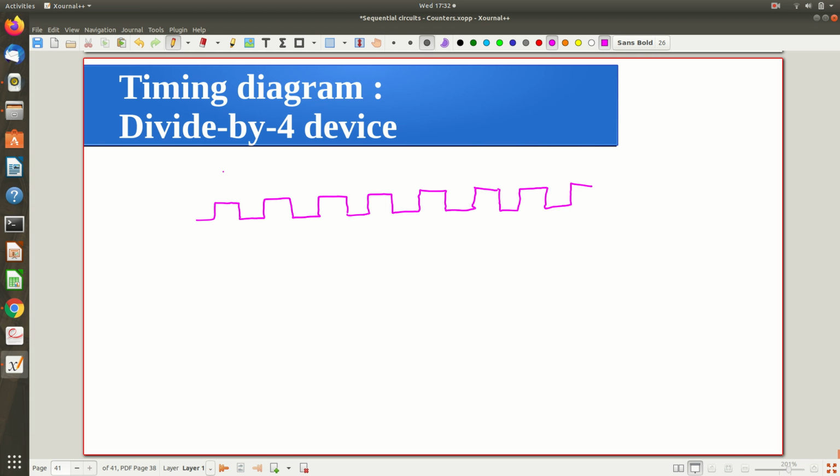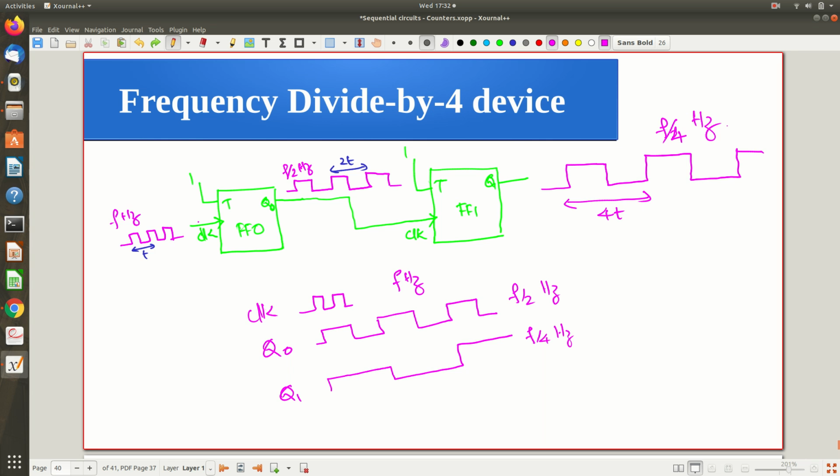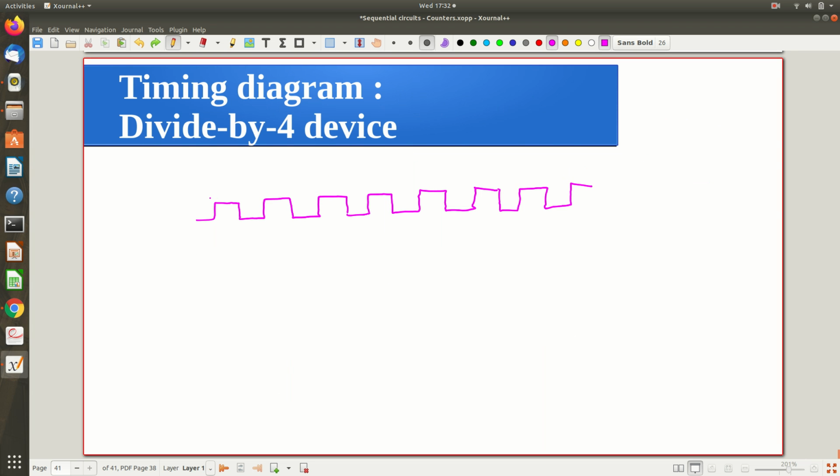Okay, fine. Now what I need is, I just want to observe this during every positive edge, because it is positive edge triggered, right? So you can see the clocks are positive edge triggering. The same thing you can analyze for negative edge triggering also. You can try in your own way. See, the positive edges are highlighted here. And during these positive edges, let's see the outputs.